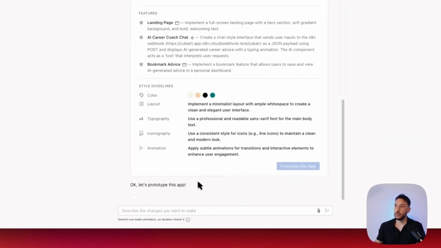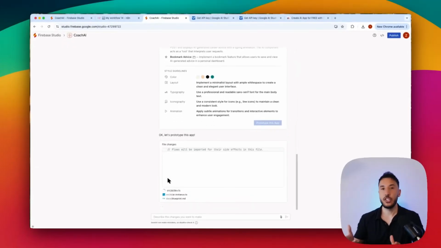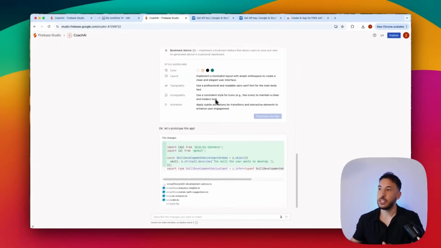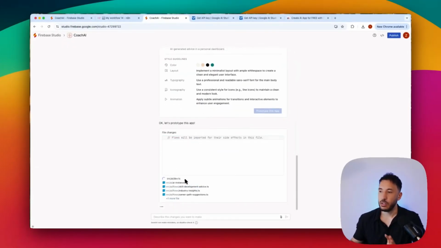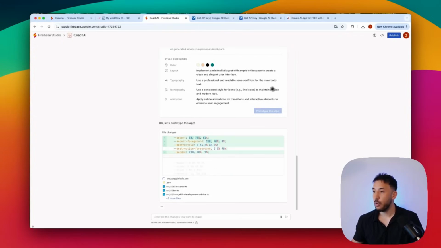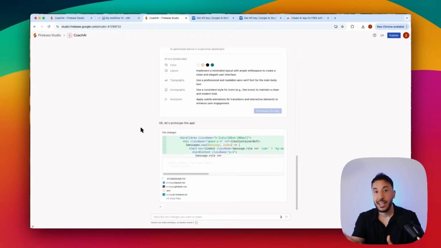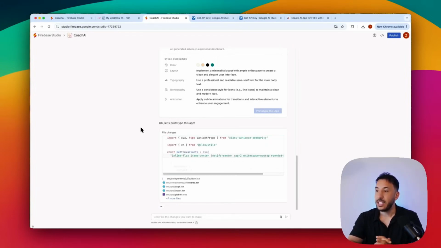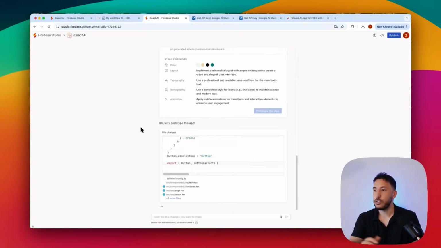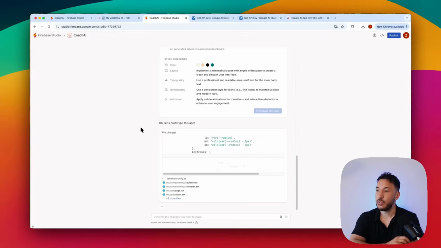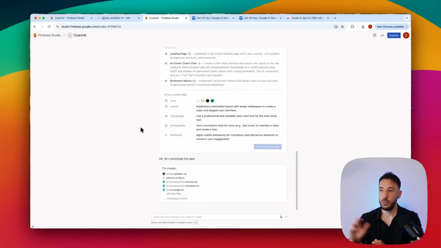What this is going to do is create the foundation of this particular app based on this blueprint right here. It's going to create all the source files and all the code. Then we can go ahead afterwards and interact with this back and forth if you want to make any changes, whether that's in the landing page or anything related to the look and feel. And also if we run into any issues interacting with the backend with N8N, then we can use this front end builder to change those things. So let's go ahead and let this thing build.